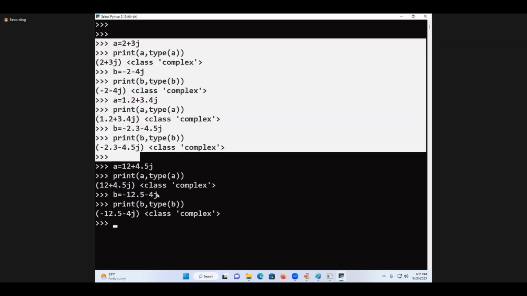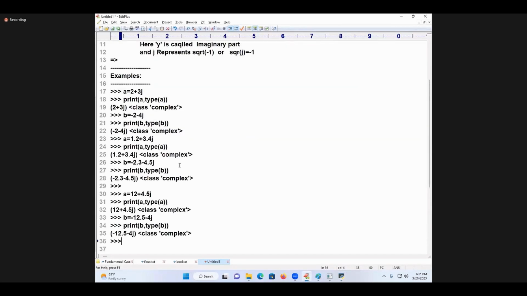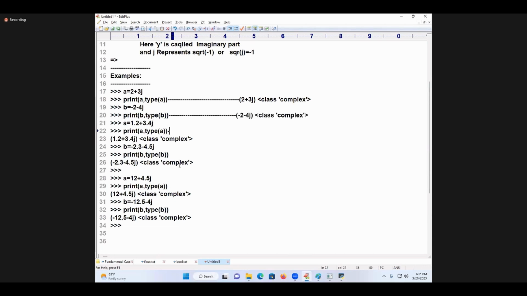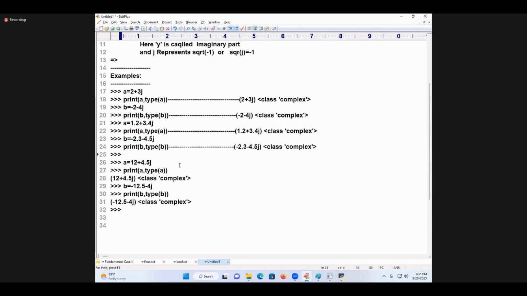Now, this is called one category of examples. Left side instructions are called Python instructions. Right side are called what? Output related. Take care, students. You must practice as it is. Right? Now I'm going to take up the next.